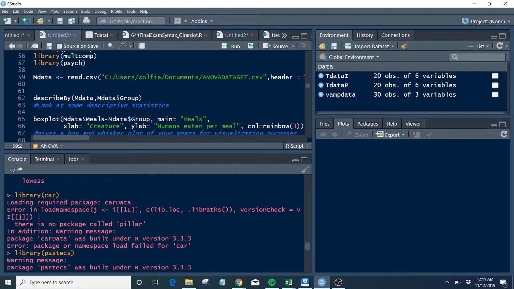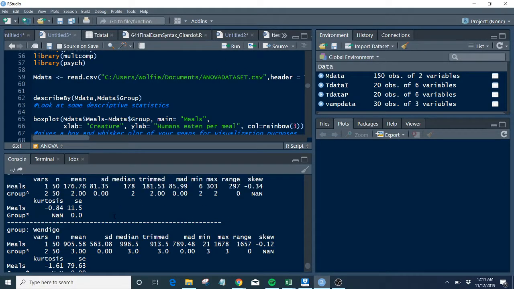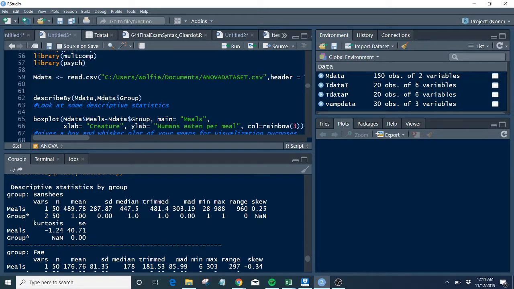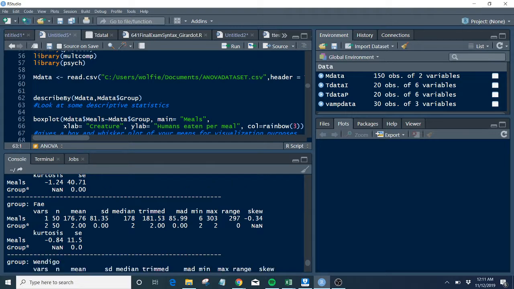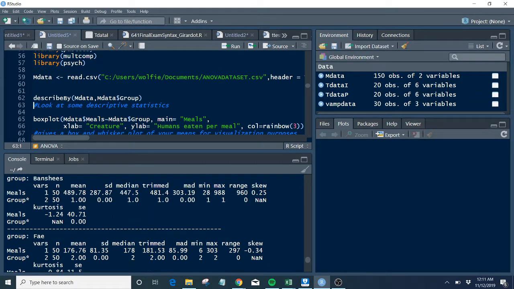mdata is what I'm calling my ANOVA stuff, and I'm once again pulling it in from a CSV file. You guys, once again, will have it from Excel. So this one, described by, just gives you the descriptive statistics of the data set that we were using. This is the Wendigo, Banshee, and Fae data sets, and number of human meals eaten.